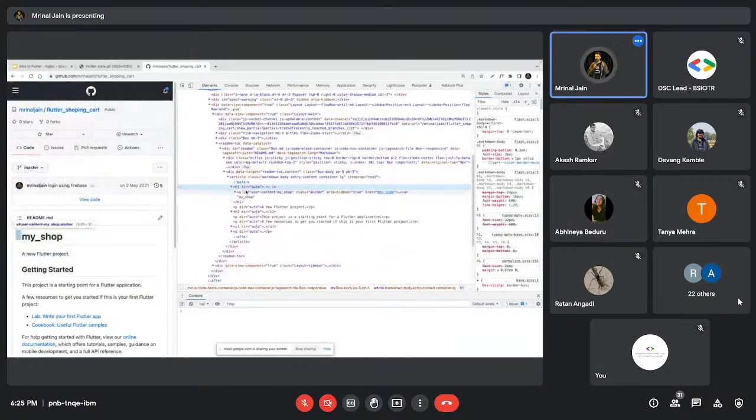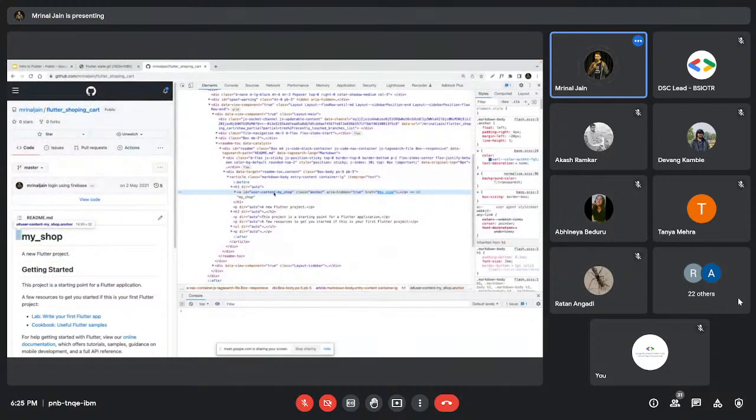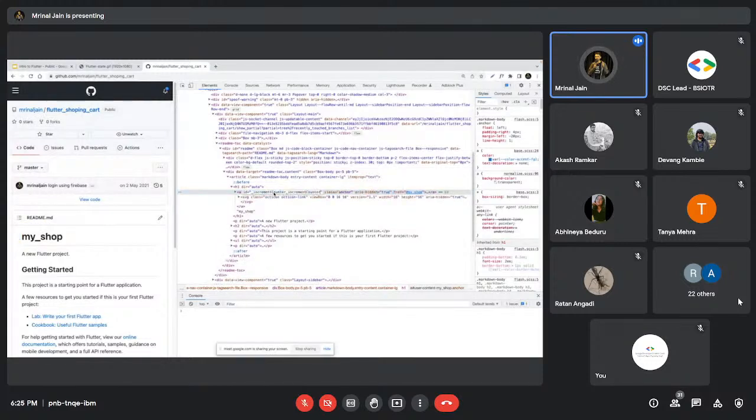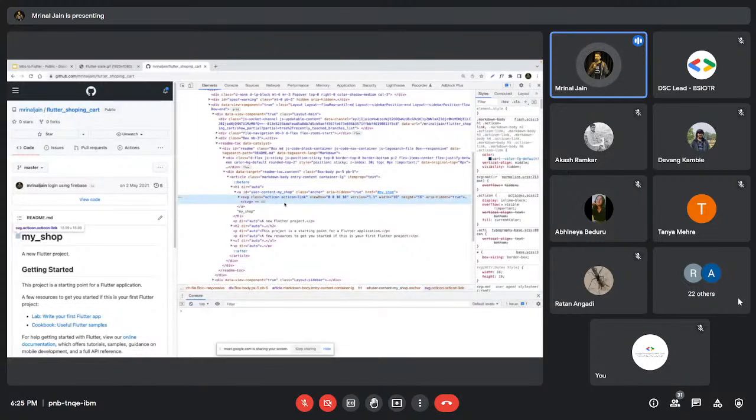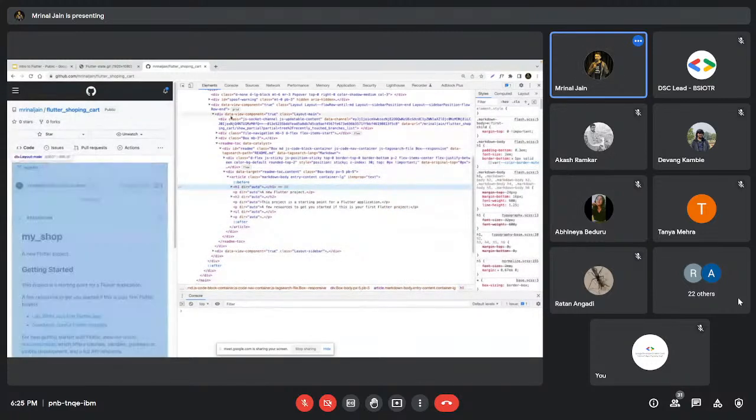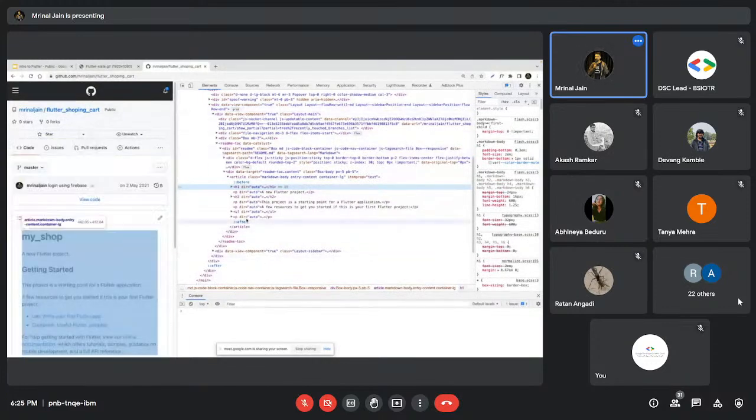So I'll access that particular node with the help of this ID and then update it with the help of jQuery or JavaScript. How will the DOM or the browser react to it? The browser will just update this particular node. Everything else on this page will not be changed. Only this particular thing would be changed.